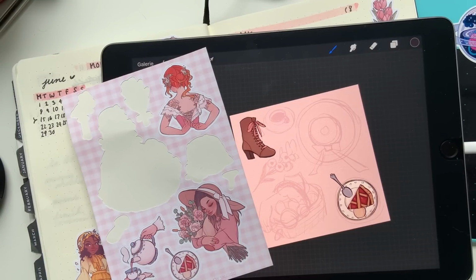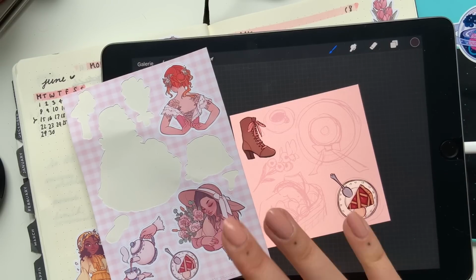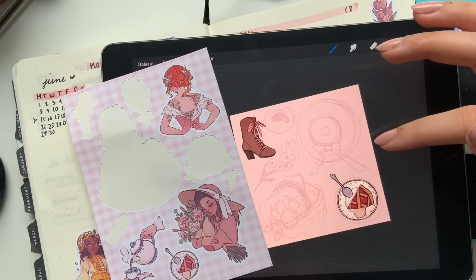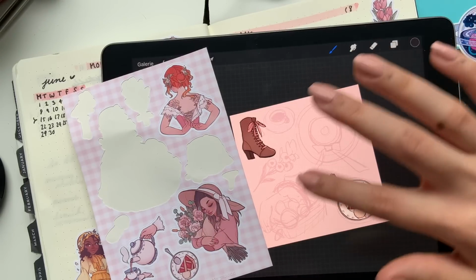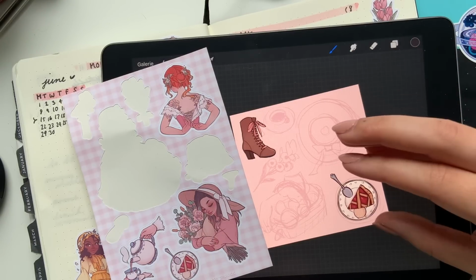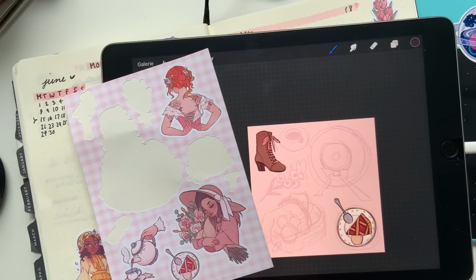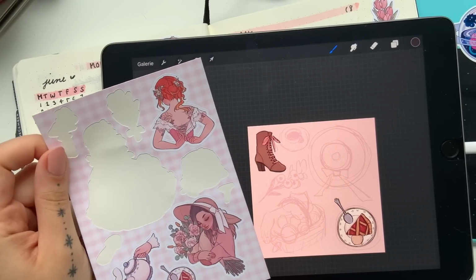But I think it would be really fun to have 2 with the same background and colors, but then one that is very focused around smaller stickers like this, and then maybe have one additional cottagecore girl in the middle or something. I'm just adding work on top every single day. But yeah, I really love spoiling my patrons and making really exciting rewards. And I'm also really excited about the postcard and stuff.